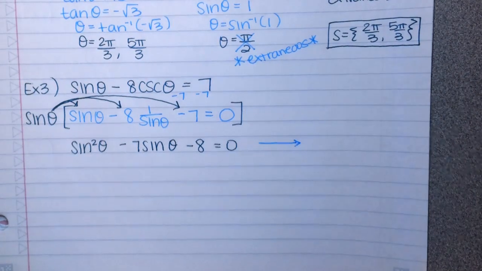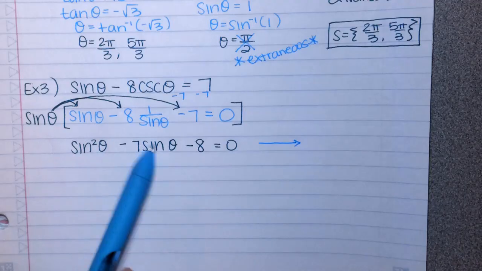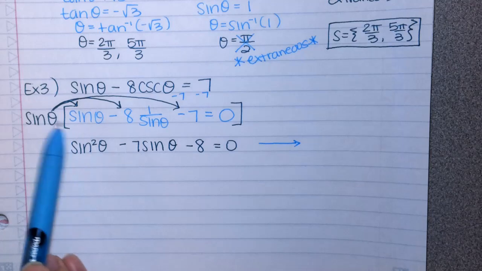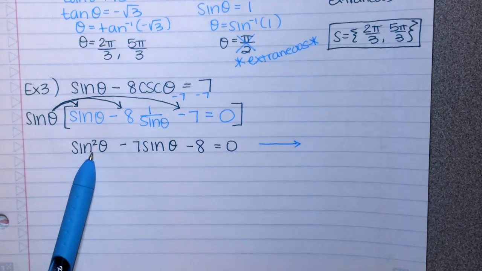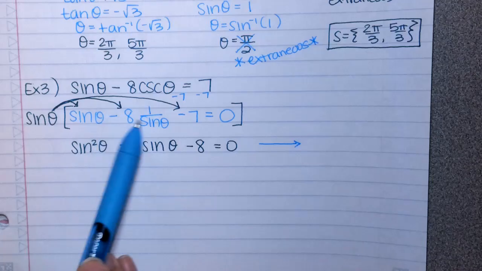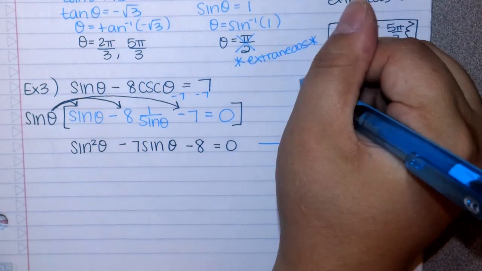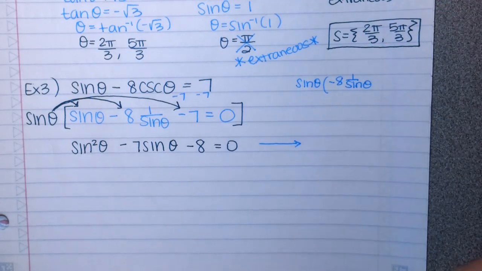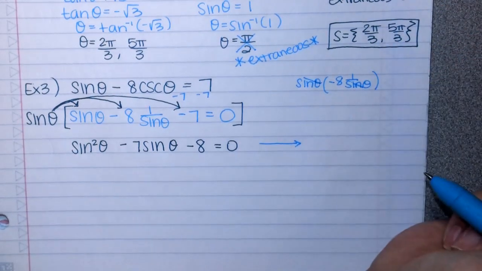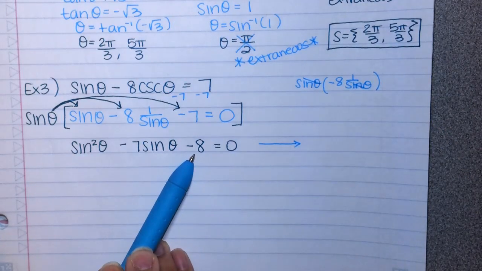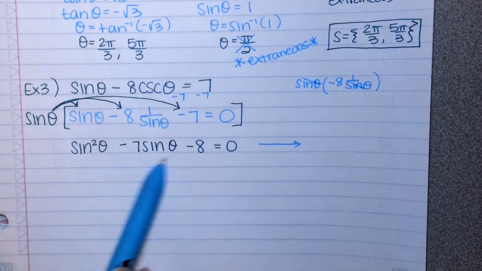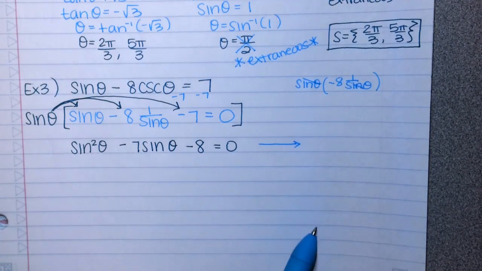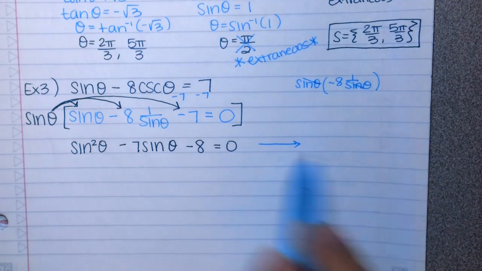Yes. Can I explain what I did, or does anybody need me to go over again how I went from this to this? Okay, re-explain it. So I have sine right here. Sine times sine is sine squared. Right here I have sine times negative 8 times 1 over sine. Do you agree those will cancel? And what am I left with? Negative 8. And then what is sine times negative 7? Does that make sense? Okay. And I just reordered it so that I could have it like number 1. Are we all okay? All right, how can I rewrite this?